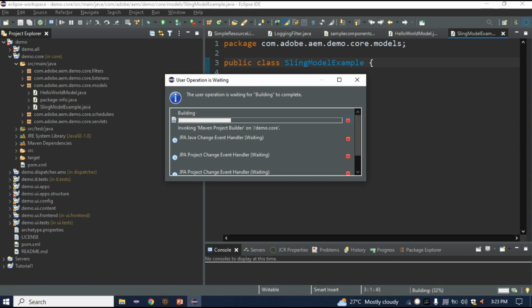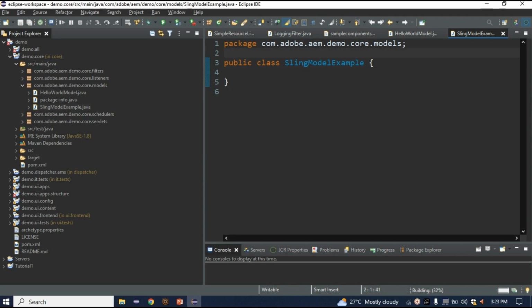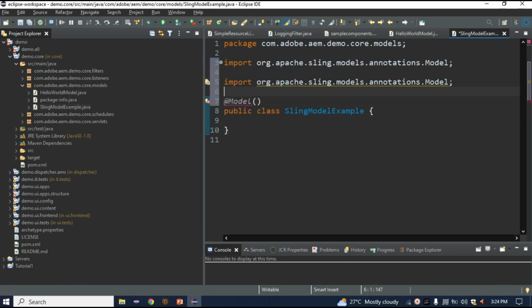For that we have to use one annotation, that is @Model. Here I'm simply using @Model. So now I have converted this normal class into a Sling model. We have to import this @Model, so we have imported it.